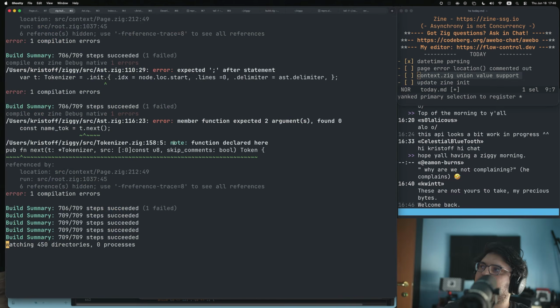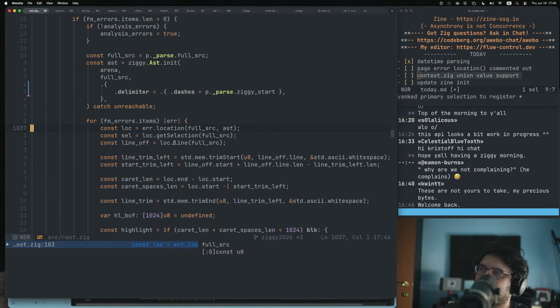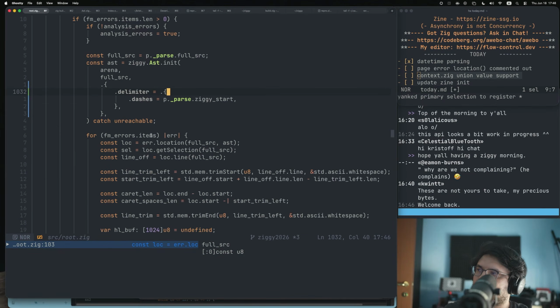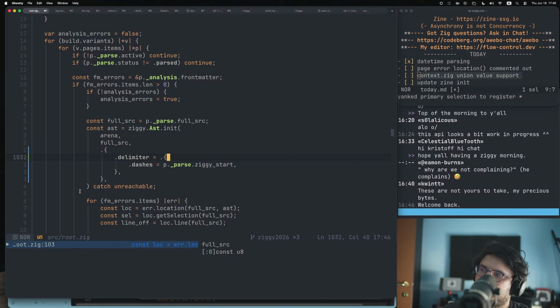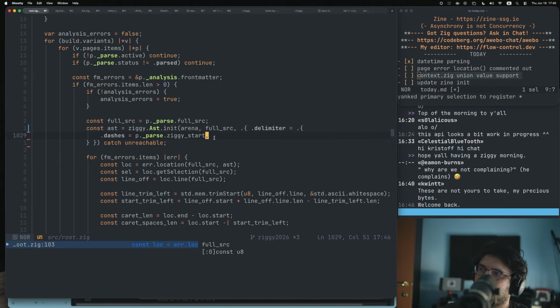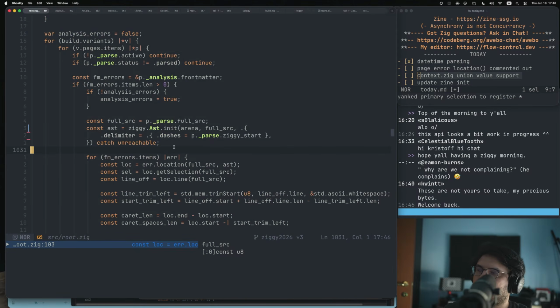Oh, root 1037. Let's just double check. Let's just see what's in there. 1037. Let's see. AST init, arena, full source. Yeah, actually, we do this right. We do this right indeed. There you go.